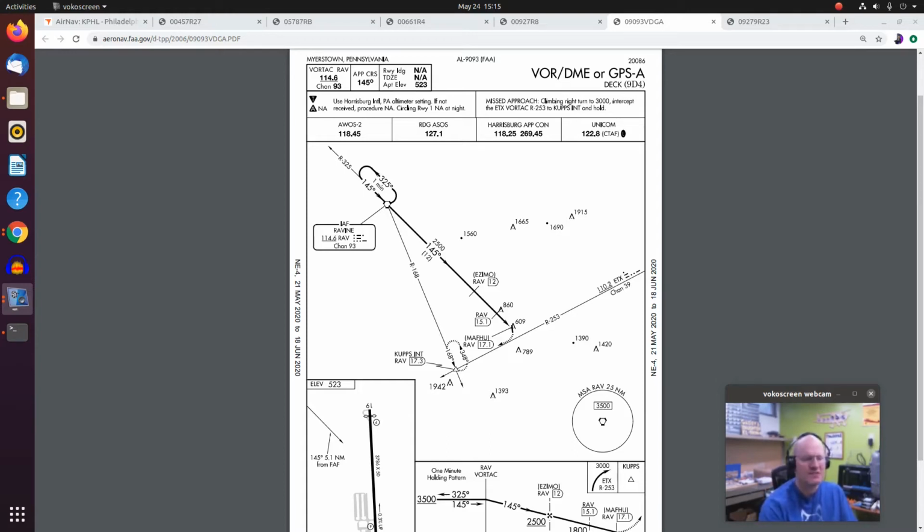So Rod starts out talking about the different kinds of approaches and the different phases of approaches. And he talks about phase 2, which is what they call the overlay phase, where you have an existing approach, and they said, hey, guess what? We could also use GPS for navigation for this approach.